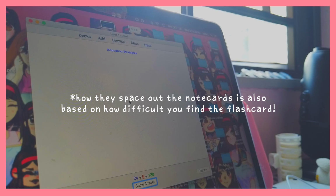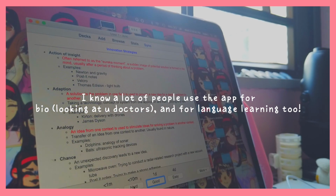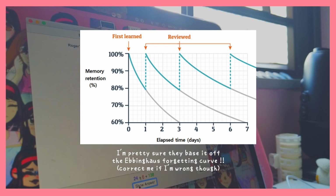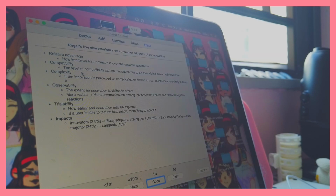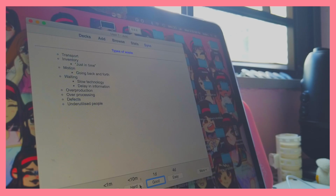So basically you just create your own flashcards, and you can sort them into decks, and then you just do them, and the app will automatically tell you when to review those certain note cards again, to make sure that you have truly memorized and learned those flashcards. So yes, very useful. And you can also sync it to your phone, and you can also create an account, and you can also download other people's flashcards. So I did that for Japanese, and I did that for Korean too, but I haven't touched Korean yet. So it's very useful for memorizing, and I recommend it a lot.